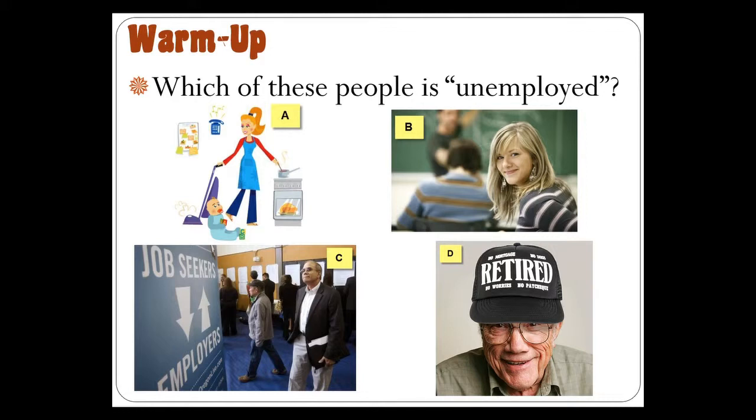Person A doesn't count as unemployed, B is not unemployed, nor is D, because all three of those people, while they don't work outside of the home, while they don't work to earn a paycheck, have in common that none of them want to work outside of the home for a paycheck. Person A has chosen to stay at home, person B has chosen to focus on schooling, and person D has focused on not working anymore because he's worked his whole life. So those three folks don't want work, are not looking for a job, and therefore they are not considered unemployed.